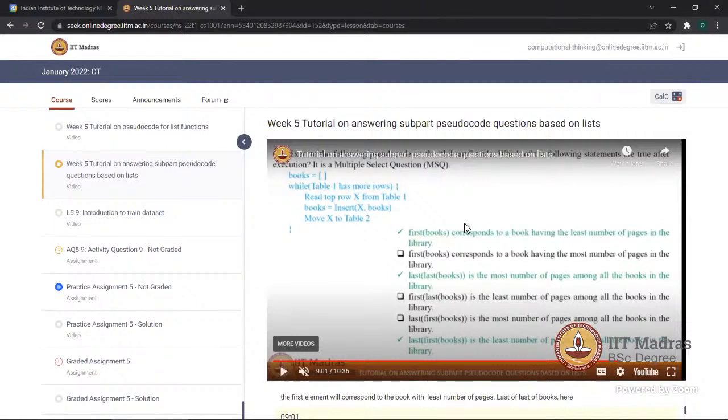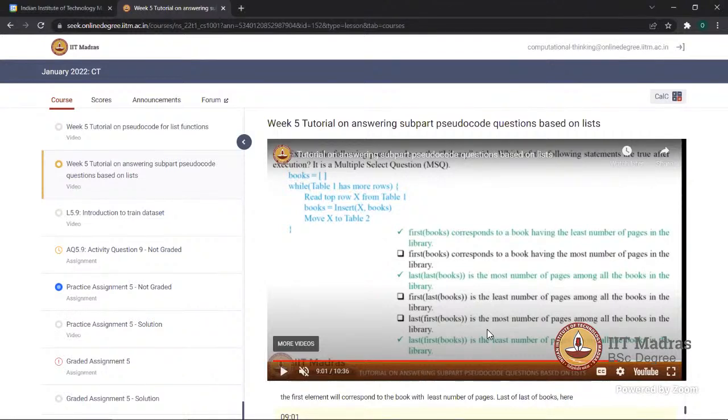And then the second last option in the video says last of first of books is the sequence number of pages, most number of pages among all the books in the library. It was saying sequence number. So how do I know if it is sequence number or what is it? That's what the video says. That's the correct answer.